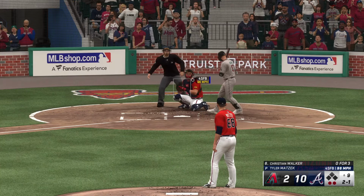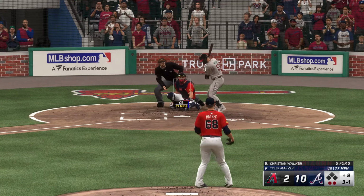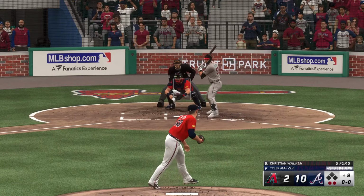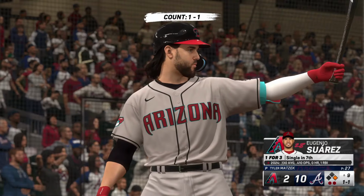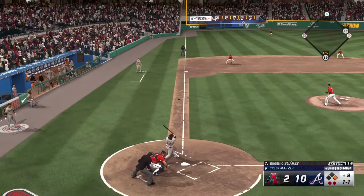That one missed. Two balls, one strike. And another ball. 3-1. And there's ball four. Take your base. Close pitch there, but you've got to forget about that call if you're out on the mound. You can't let it affect you going forward. You've got to get out of the inning first. And then if you want to be frustrated, take it out in the dugout.